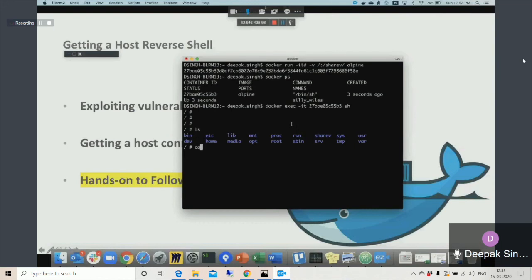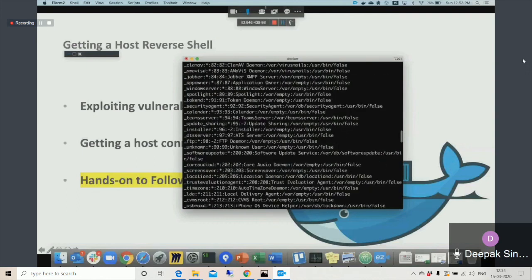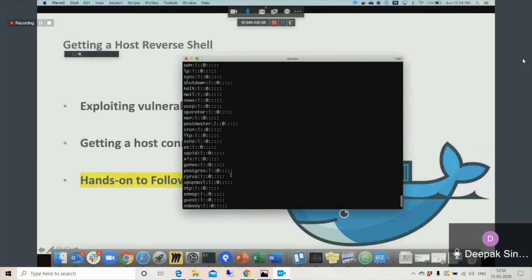So I can do ls /share_v/ and let's say if I do etc/, you can see the file that I was not able to see there, I can see it here. And for a change, if I want to cat the file, which you should not be seeing actually as the output, I can actually cat the file also, right? So you could see that the things are pretty much exposed out here.